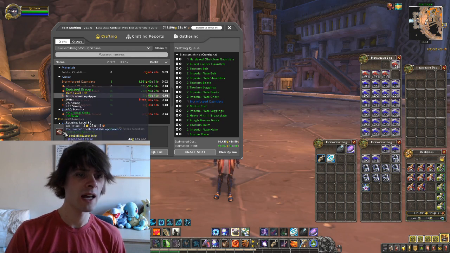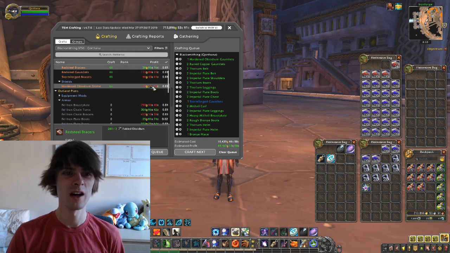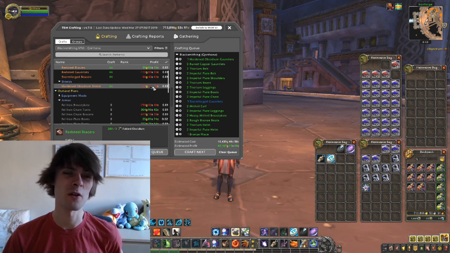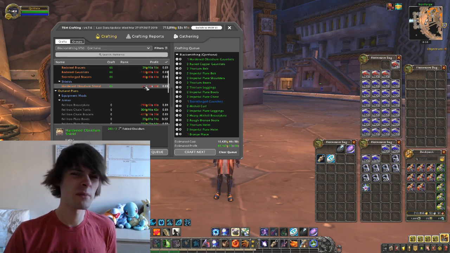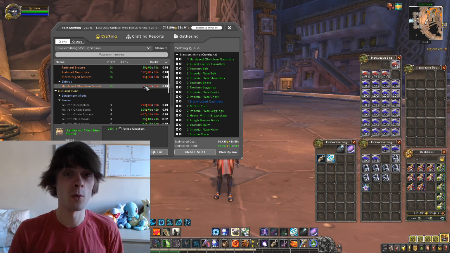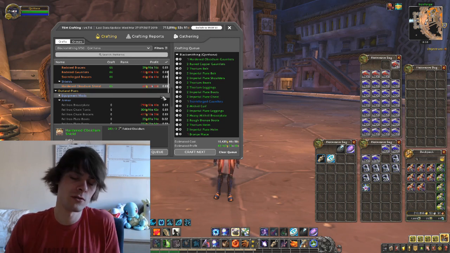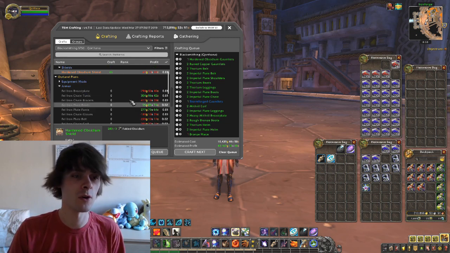Now, the Rad Steel Braces. I don't really worry too much about braces when it comes to crafted transmog, unless you can craft them super cheap. I don't really bother, mainly because you can probably do something a bit more valuable with your time, so that makes more sense in my idea. If you want to craft them, by all means you can craft them. I'm not boss of you, but I just personally don't do the braces for crafted transmog.